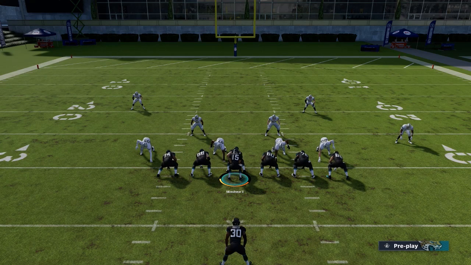The rule is the corner in the seam flat will bracket the outside guy if he's on an out route. What we don't know is if the flat slant combination, if that is a glitch or not. I'll look more into it, but a flat and slant on the left side is a one play touchdown. Basically, you can throw it to the slant route every single time unless they use it. You can do an out route hitch combination. You can do an out route curl combination, which turns the safeties into man.